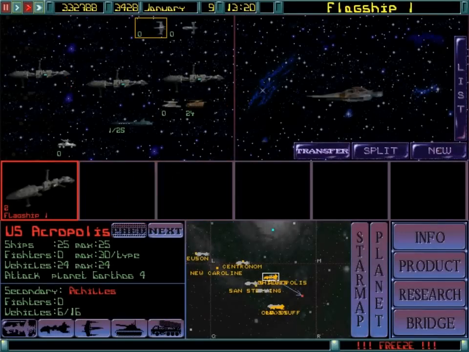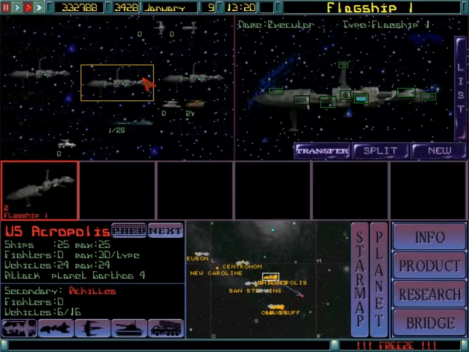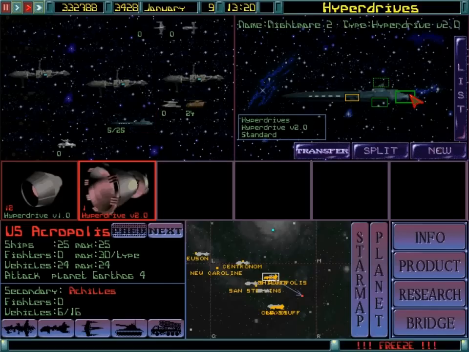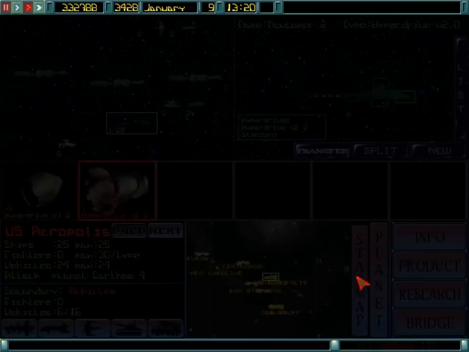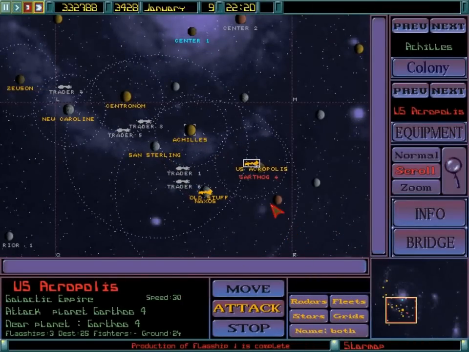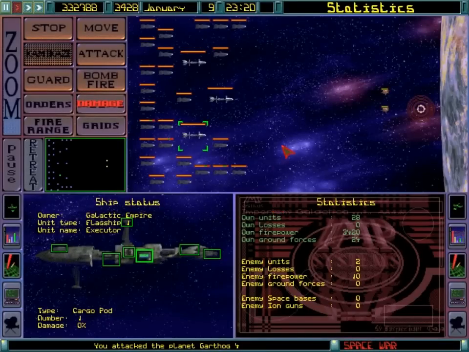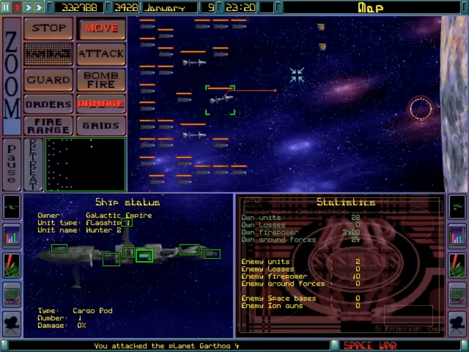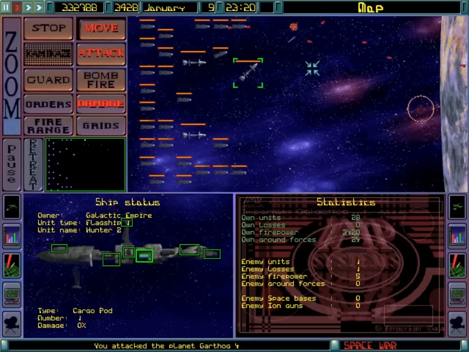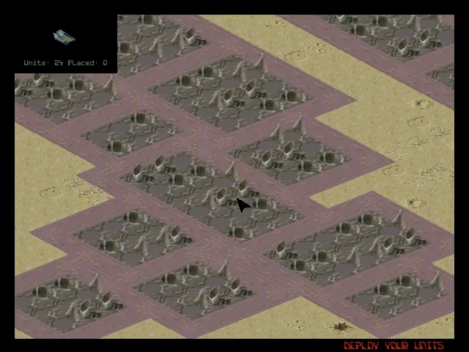Equipment. Do we actually have every ship the hyperdrive? For some reason I think they're a little bit slow with 28, aren't they? Nope. Start. Fine. Right. Ah, speed 30. Okay. Items produced. There we go. All right. Battle number 2. Bam. That's the first part done. We don't need to see the sequence again.